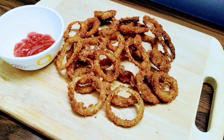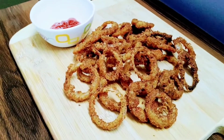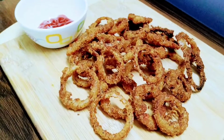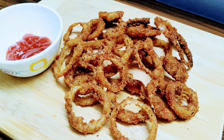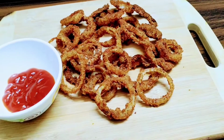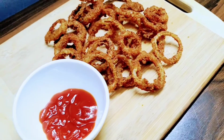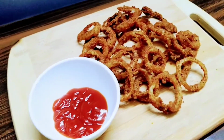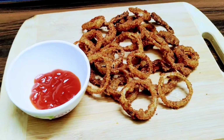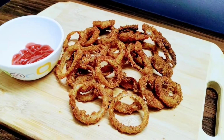So ta-da! You can have these rings as a tea-time snack or as a side dish with your delicious meal, a side dish with your fried dal, and you can use them in lots of ways. It enhances your taste buds.